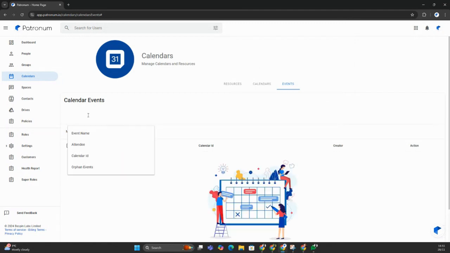We could also search for other information such as the attendees, any events that have a particular calendar ID, or any events that have been orphaned, where they don't have a particular owner but they are still inside the system. We can go and find those particular events for you, and then you can manage those events inside the Patronum interface.